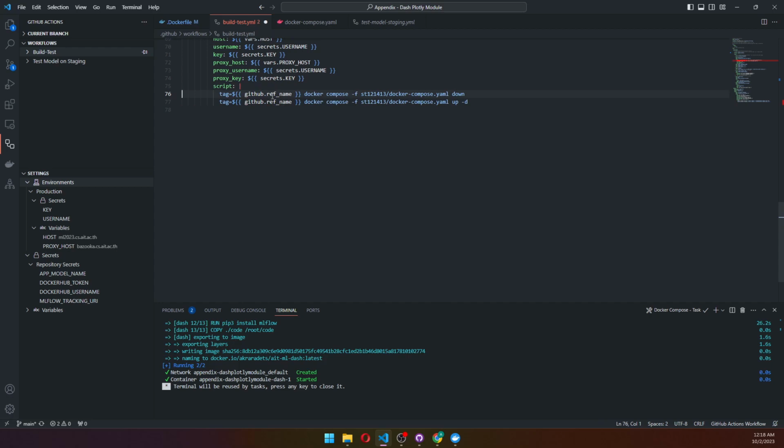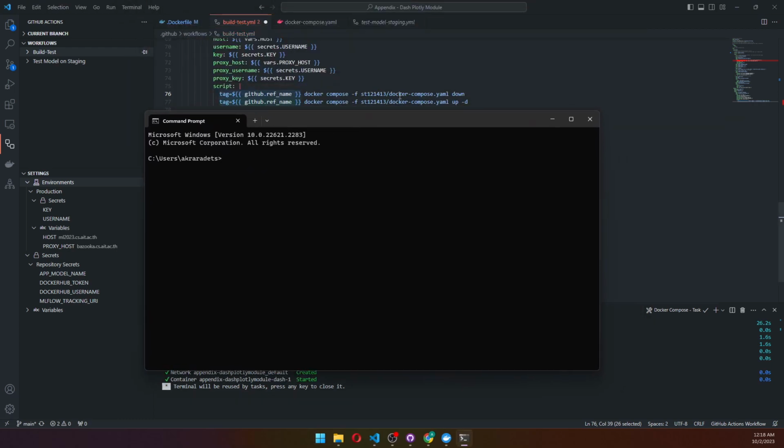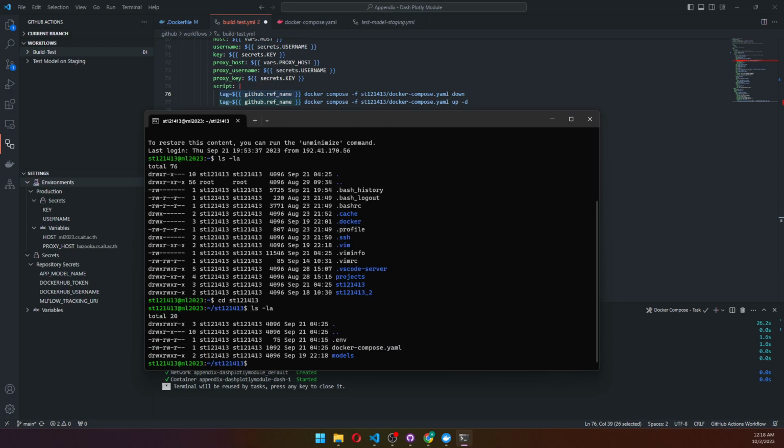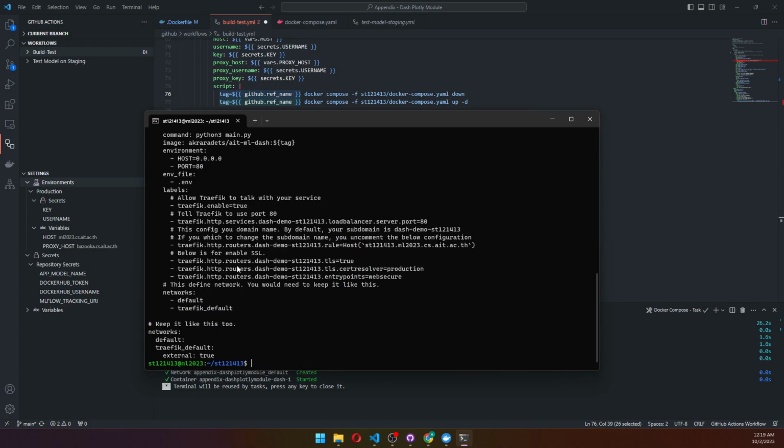So I can use this to create a tag, and I have a separate Docker compose file in my server. SSH to ML2023, and over here, cat the Docker compose over here.